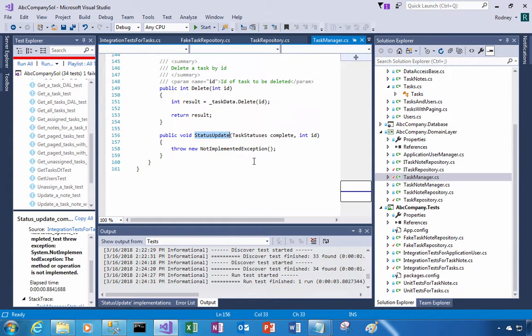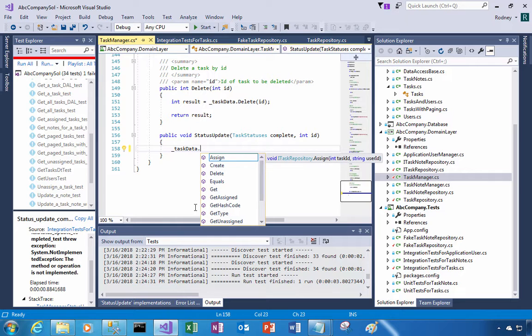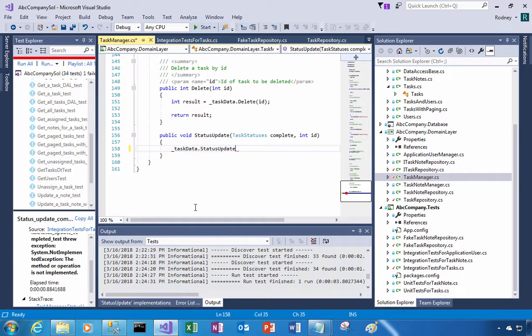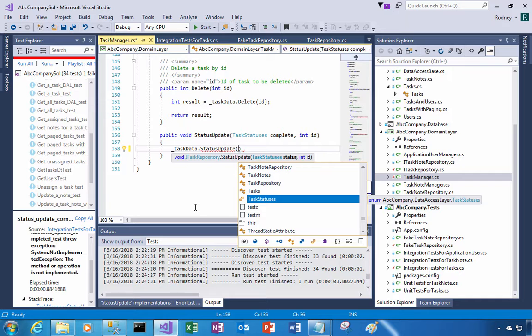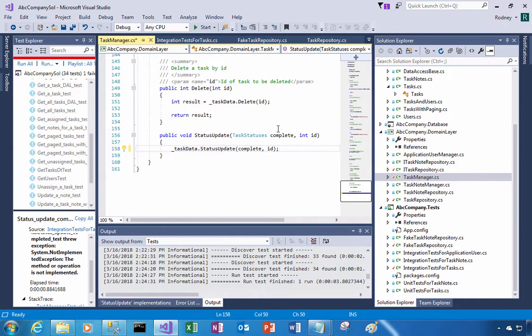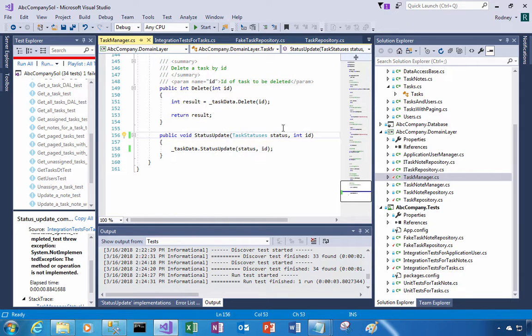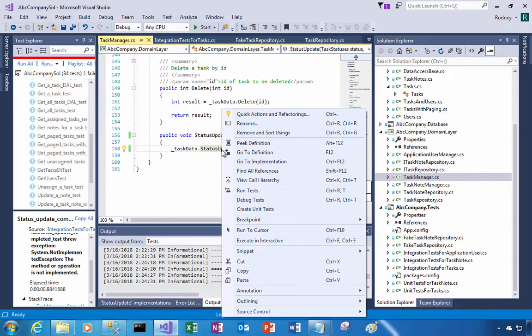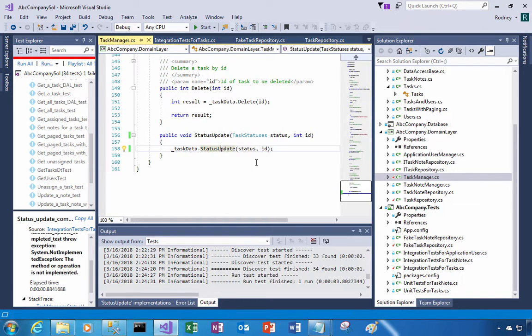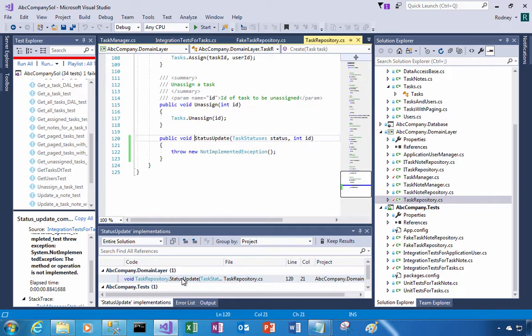Let's go to definition. Okay, since this is built on an interface, I'm going to go to the implementation. Really like that feature, especially with interfaces.